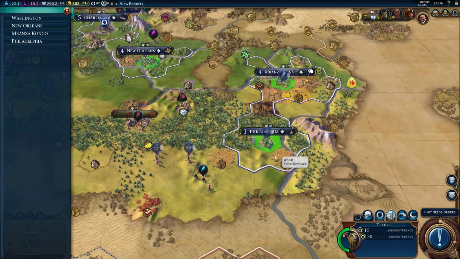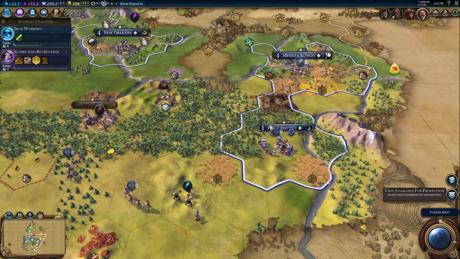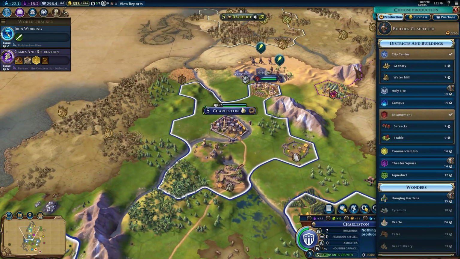I'm going to transfer to another city, to Philadelphia, which is brand new, very small. I'm going to move him there because then I can get a trade route to Philadelphia to get it more food and production, which is very, very handy. And it'll get us a road to connect to the rest of the empire so that we can move things around a little bit easier.